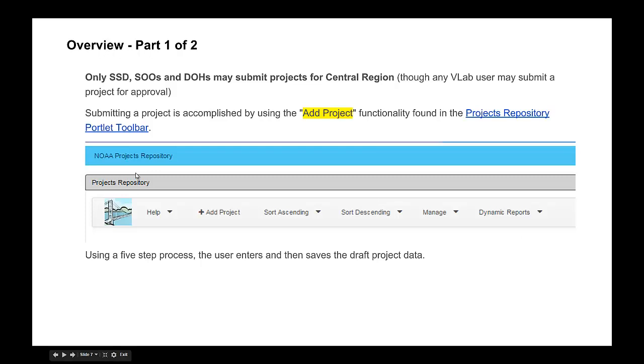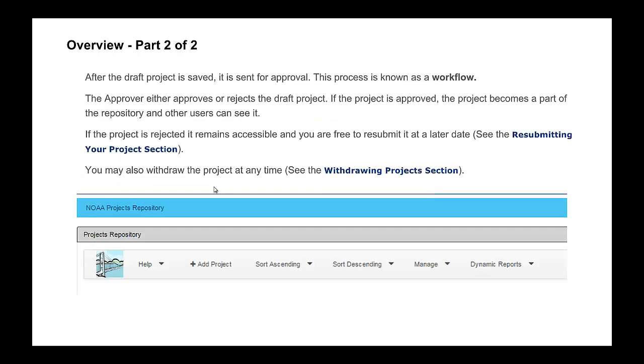When we get to the page, there is an actual toolbar at the top, and Add Project is where we start. Once you save a project, there are about five pages of information you put in. Five pages sounds like a lot, but it's really not as bad as it might sound at first. Once you save or submit it, it is sent for approval in what's called a workflow. For right now, it goes to Stephen Smith, head of MDL, who will be the approver. Everything will probably be in a state of approval at the moment, because a lot of things will be coming to him once we really get cranking on this. So don't worry about it being approved or not.